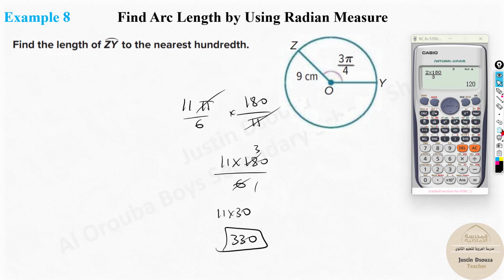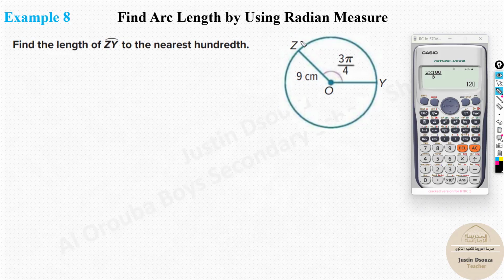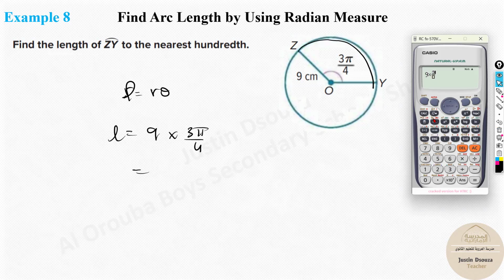Now here we have to find the arc length. I hope you remember the formula we had just seen a while ago. R is the radius, L is the arc length. L is equal to R theta. If it was theta, it was L by R. Now we need arc length L. So they have told this arc ZY. How do we do this? Just by this formula, and make sure the angle is in radians. In terms of pi means it's in radians. So length will be R, which is 9 centimeters, times 3 pi by 4. So here all you do is put it in the calculator. It is 9 times 3/4 pi, 3 pi by 4.